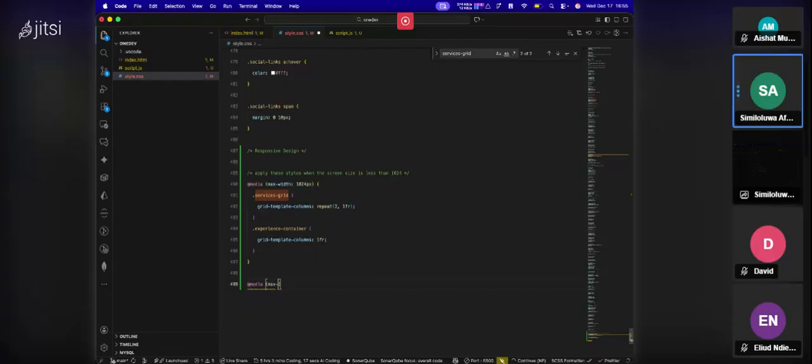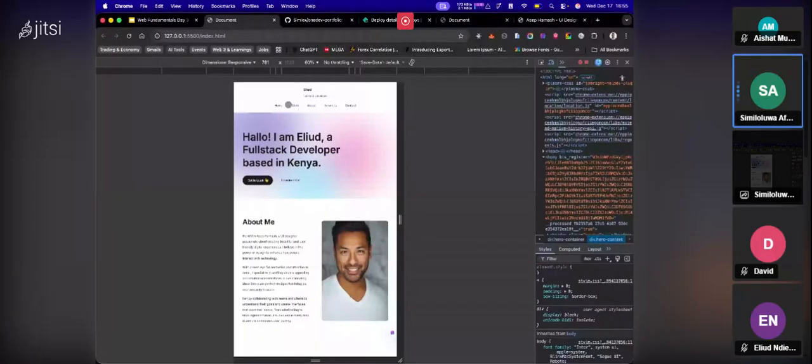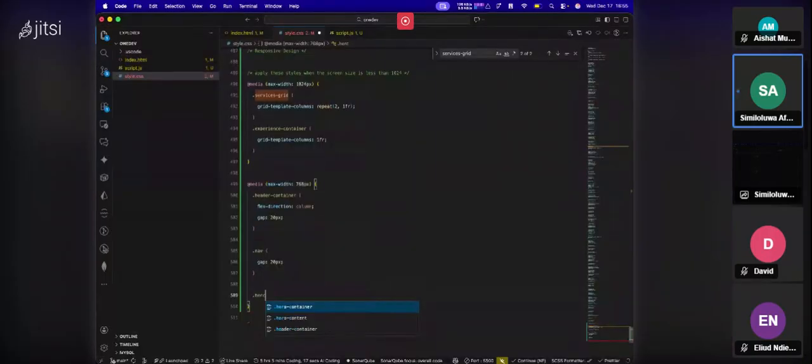Then we go to the nav. Who can tell me where the nav is? All these ones are the nav, right? Then give the gap 20 pixels, to make it a little bit closer to each other. Then the row content, the H1 on the row content. We give the font size 32 pixels. Before, it was bigger, so now we just made it smaller.